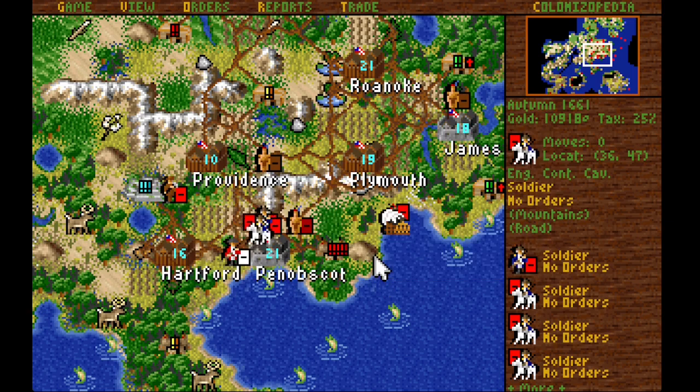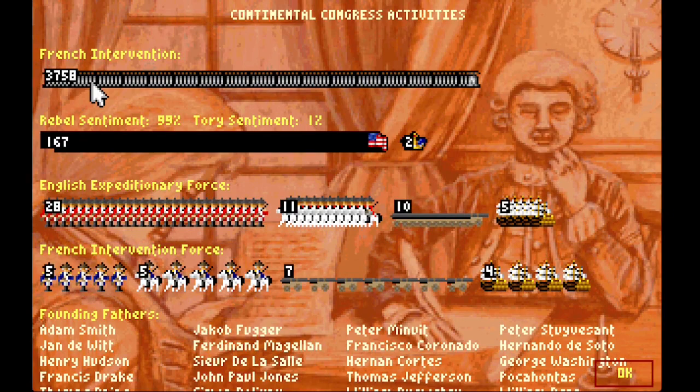Maybe the superstition is correct. Maybe the RNG is streaky. Not sure what to do if it is. I can check my congress. 3758. That means I get the intervention force in 2 turns. Not sure I need it, but still I will get it in 2 turns.